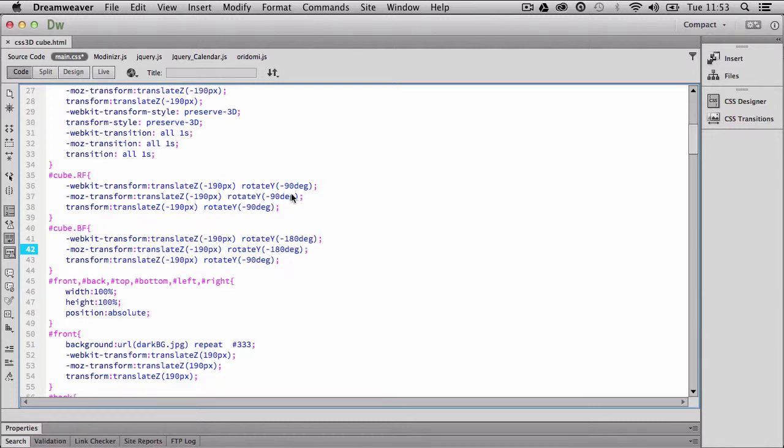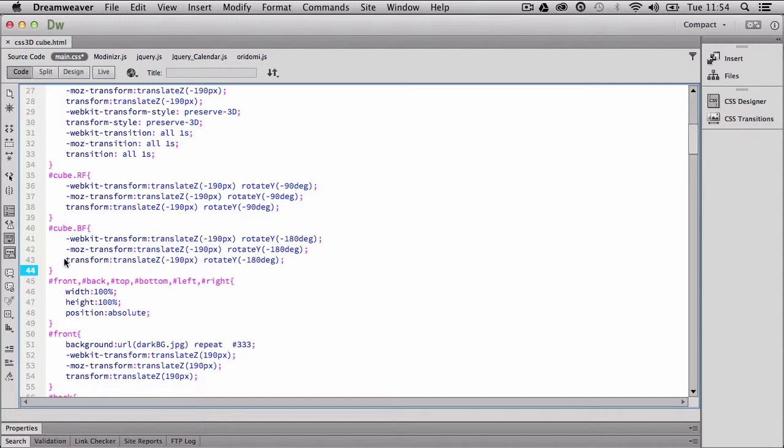So I'm starting out by going to the right hand face, which is -90, and then we're going to the back face. Now 180 is 180. So if I was to say positive 180, it would go to the back face. If I said negative 180, it'd go to the back face. However, the problem is I'm already on the right hand side. If I click next, and this is a positive number, it's going to spin the cube around completely the other way. So we're going to be able to see the other parts of the form that we don't want to. So I've started out with negative, and I'm going to keep it negative. So negative 90, -180, and then -270.